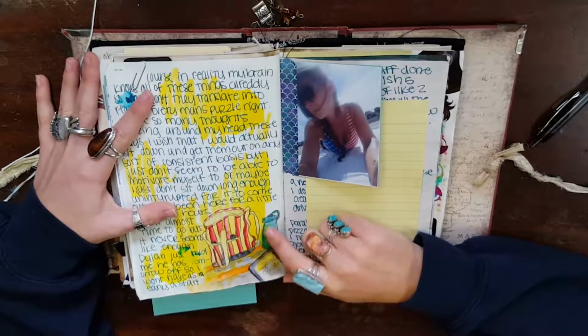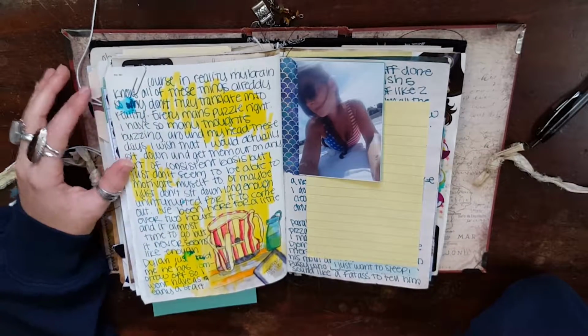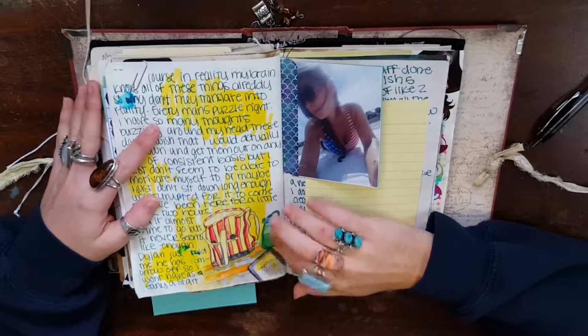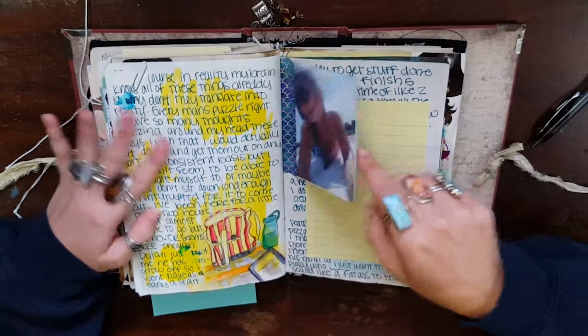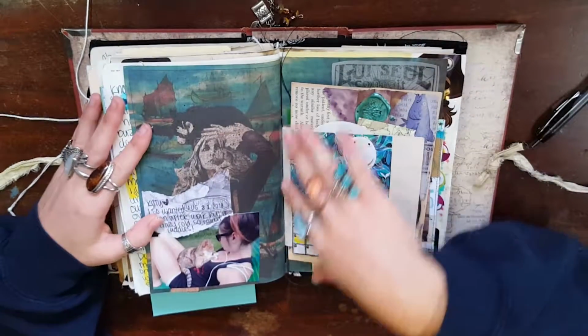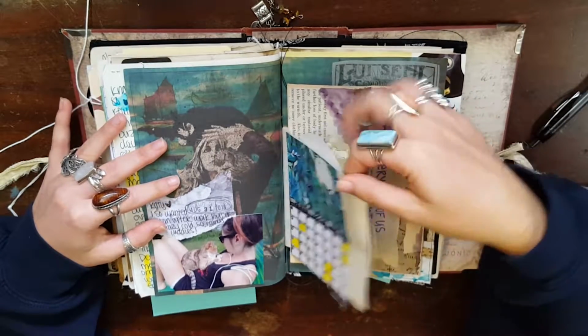This was when I went to the beach for like the second time this summer, and I just kind of drew my water bottle and my beach bag and the book I was reading, so there's that. And just a little photo with a journaling card. More photo catch-up, my September calendar.